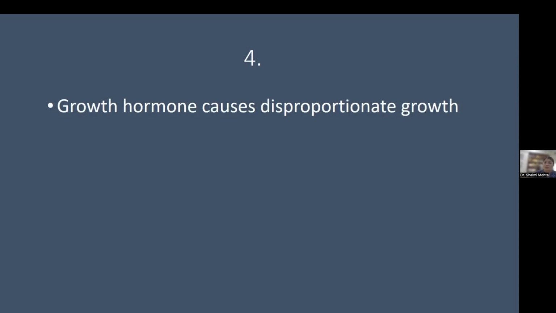Growth hormone causes disproportionate growth. So growth hormone is going to act on the whole body, right? But say if you're using it on somebody who has got a skeletal dysplasia, wherein they already have a disproportion, right? They have got short limbs, a bigger trunk, then the disproportion may increase, right? But if that disproportion has been ruled out, right, then growth hormone does not cause any disproportionate growth. The child will grow in its own proportions. So there's nothing to worry about that.